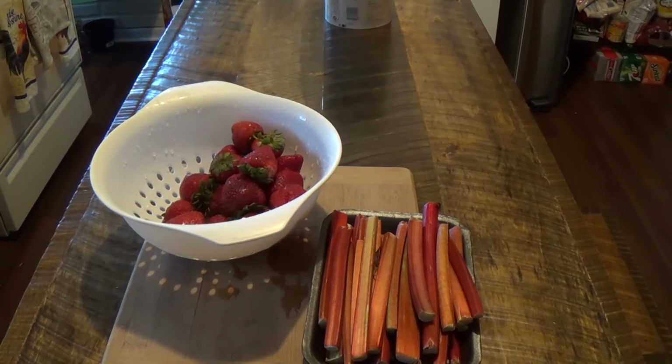So today we're going to make Strawberry Rhubarb Crisp. And I've never worked with rhubarb before. We didn't have that in Louisiana. So I found this recipe that I'm going to try. I love apple crisp, so I'm sure strawberry rhubarb will be just as delicious.